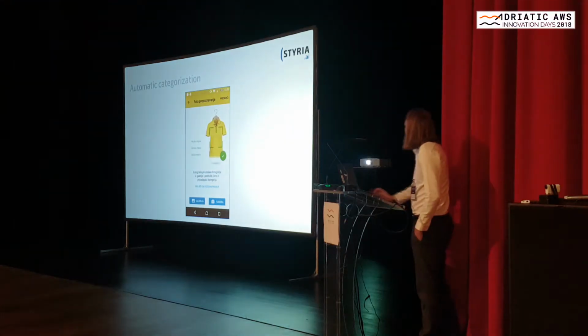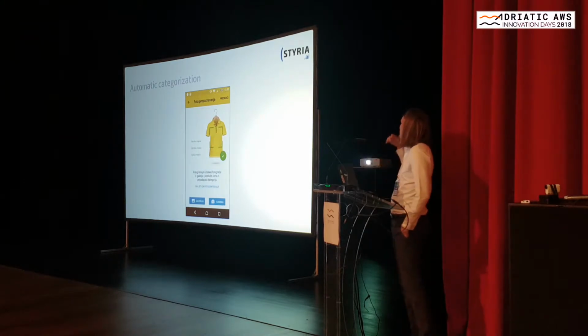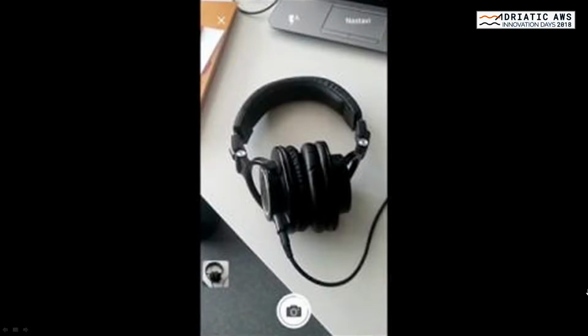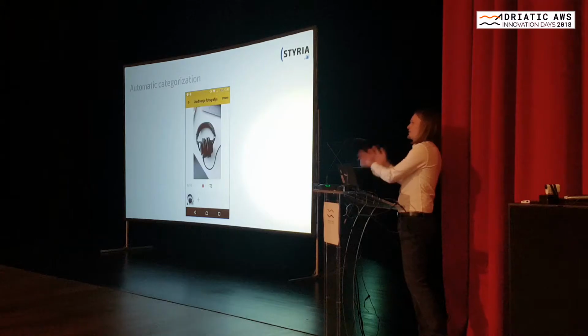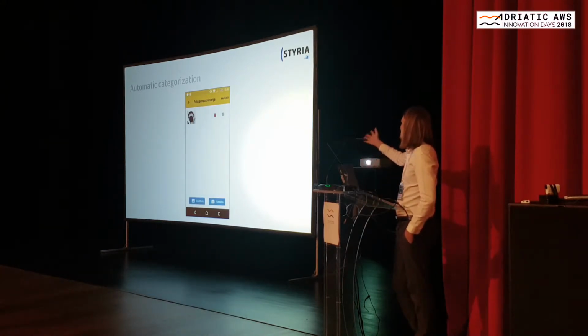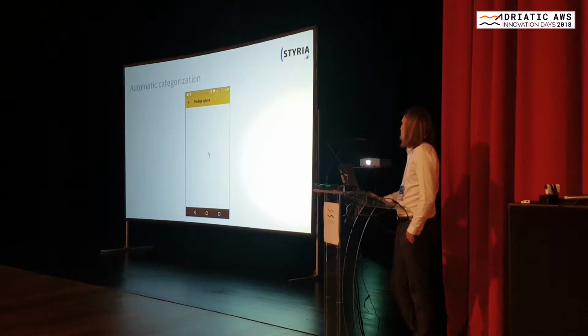So our solution to that problem is the next one. You want to sell your headphones, for example. You take a picture of your headphones, you send it to us, and we return you a category. And this is what it looks like. Okay, so this is quite a bit simpler than the first one.